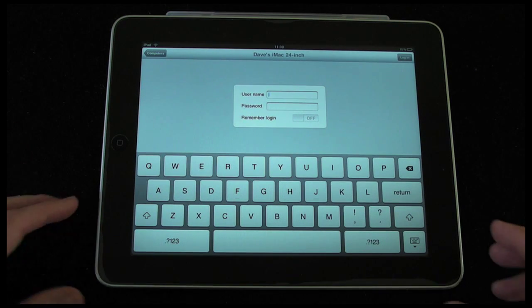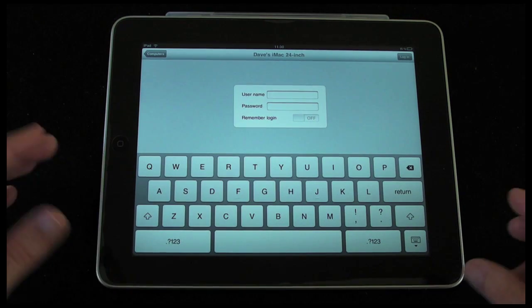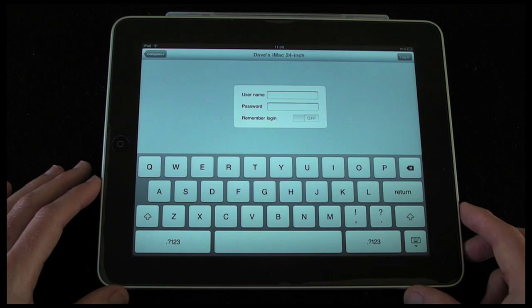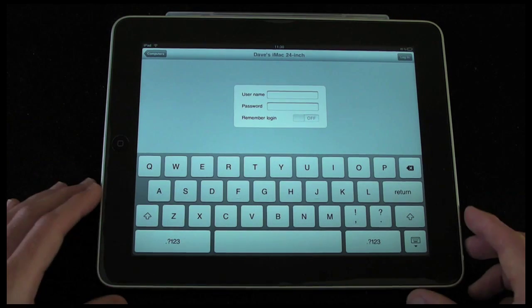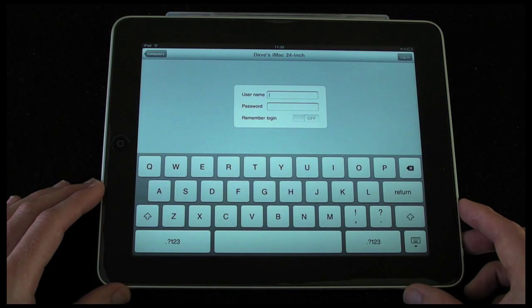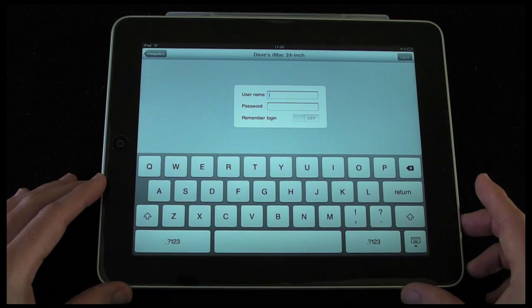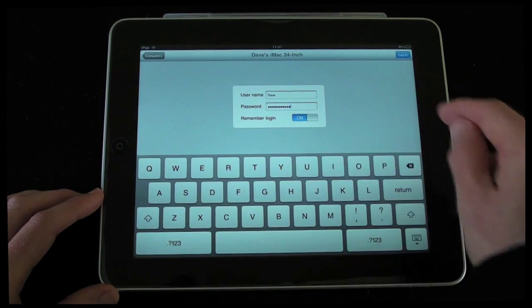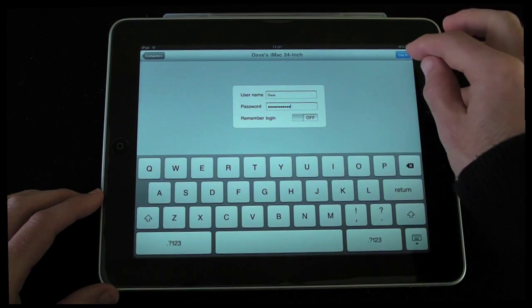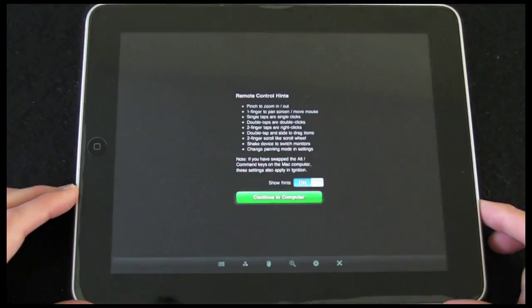Now this could be an account that that particular user set up just for me to give support. It could be their regular username and login. It could be an admin username and login, but for this one I'm going to just go in with my normal username and password. So for security reasons I'm going to blank out this part of the review. So with the username and password typed in, I can either remember the login or not, and then I tap the login icon top right to actually gain access to this computer.